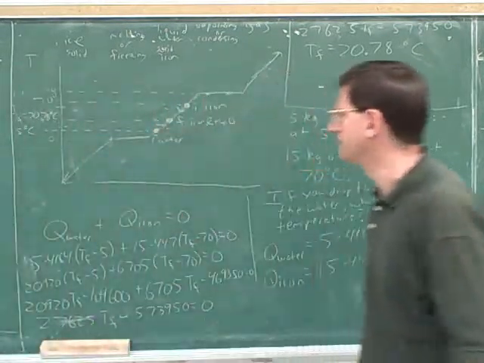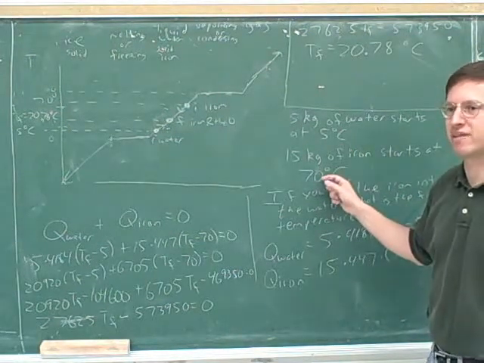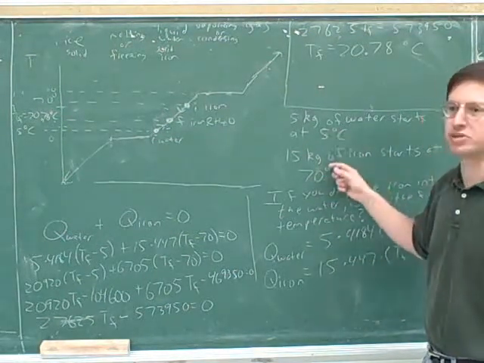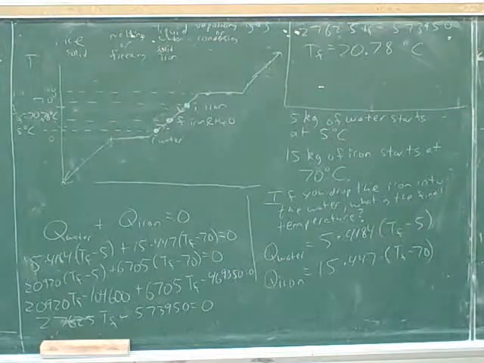Okay, all right. That's telling us this temperature here. And as you predicted, the temperature is intermediate between the 5 and the 70, although it's not exactly halfway between them. It's not exactly halfway, but it's intermediate between them.